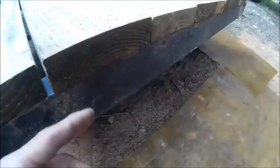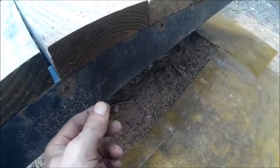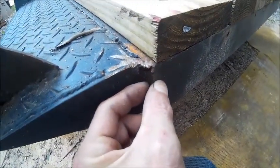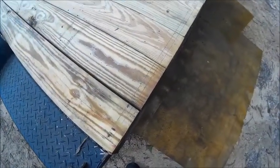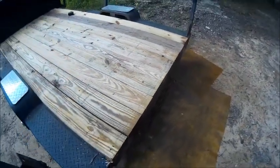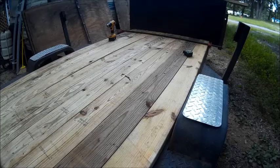as you can see, the C channel runs this way. So we want to minus the thickness of this and then put our line accordingly. So now all we got to do is drill our holes, put our bolts in. So as soon as I get set up for that, we'll get started on that. All right, now we're going to screw my trailer.